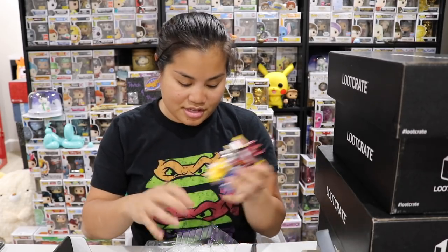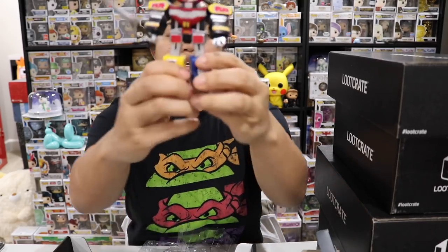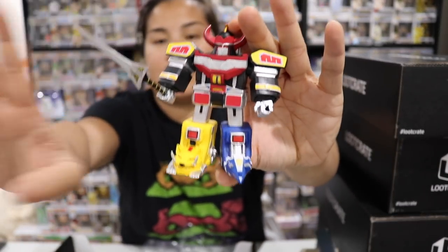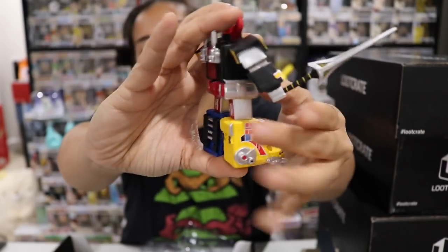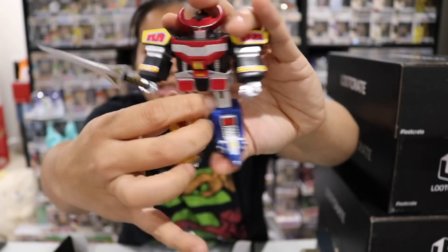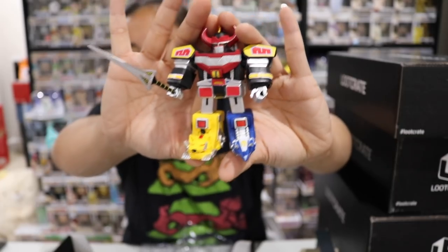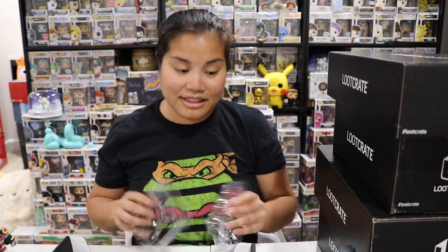I don't remember this, but it is super cool. Is this thing called a Dinozord? I thought it was just called a Megazord. So this is what it looks like and it comes with a giant sword. None of the parts move, so it's not posable, but it's a cool little collectible. I really like this because I was a Power Ranger fan. It's not technically Mighty Morphin Power Rangers — it's Saban's Power Rangers — but it's basically the same thing. Best Zord right there. Our Sabretooth Tiger. Literally, the best way to my heart is through Power Ranger items.